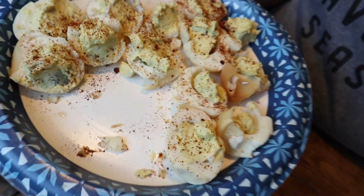I don't like mayonnaise. I'm not even kidding you. Let me show y'all what the tray looks like now. Between Reed and Tobin, there's not even gonna be any for dinner. They're really, really good. Okay, so you guys try it. Tell us what you think.